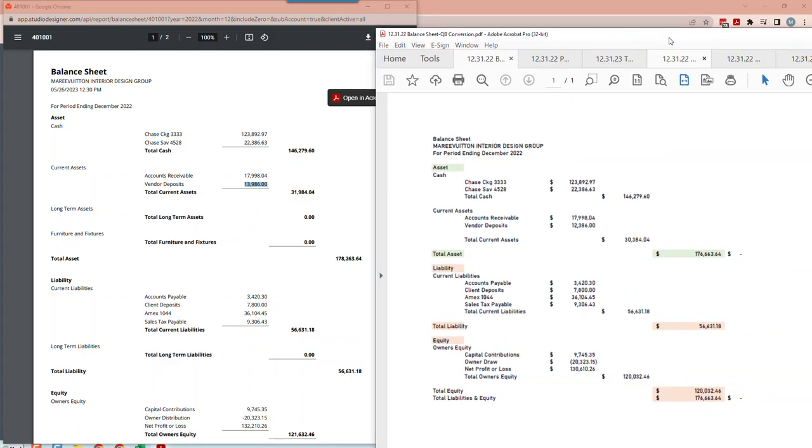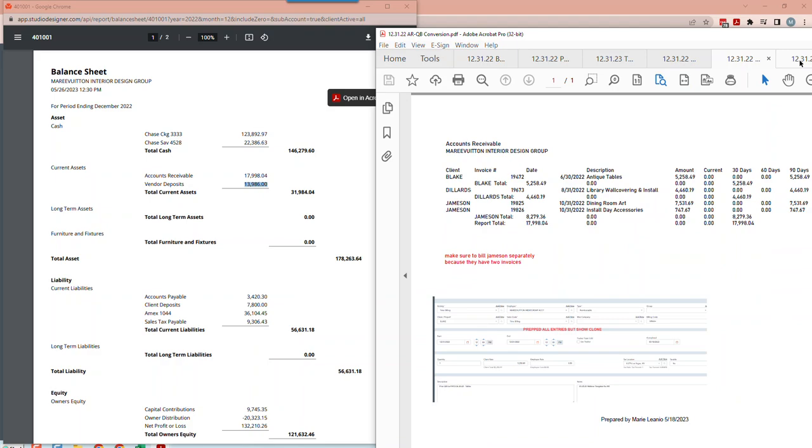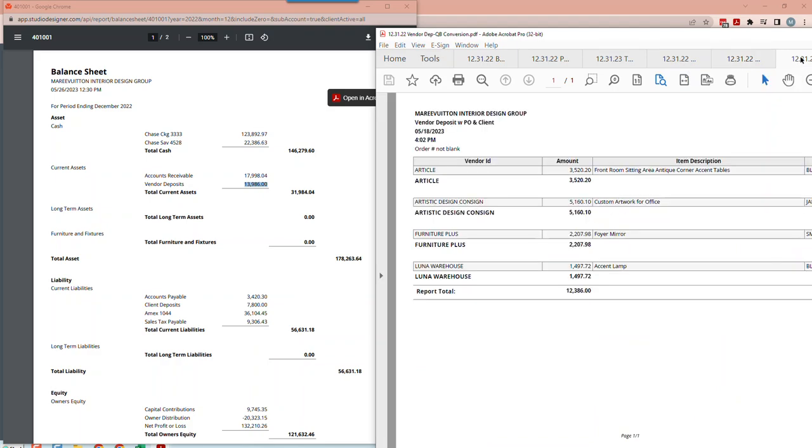Okay, and I'm going to show you because my vendor deposits from yesterday were right here. So see how it was 12,386 and now it's 13,968. Let's see.